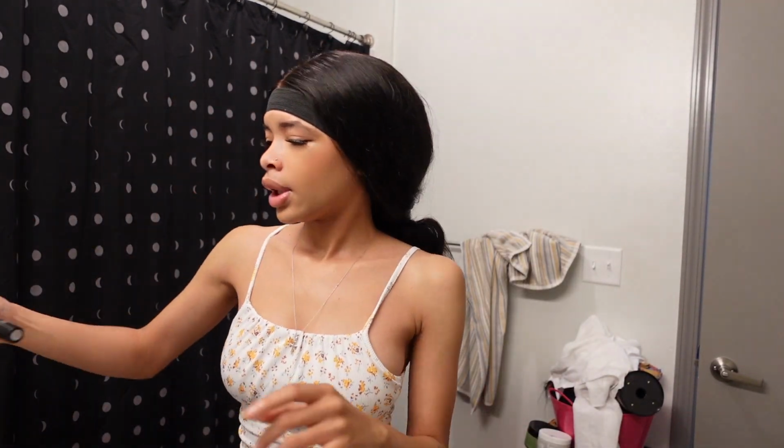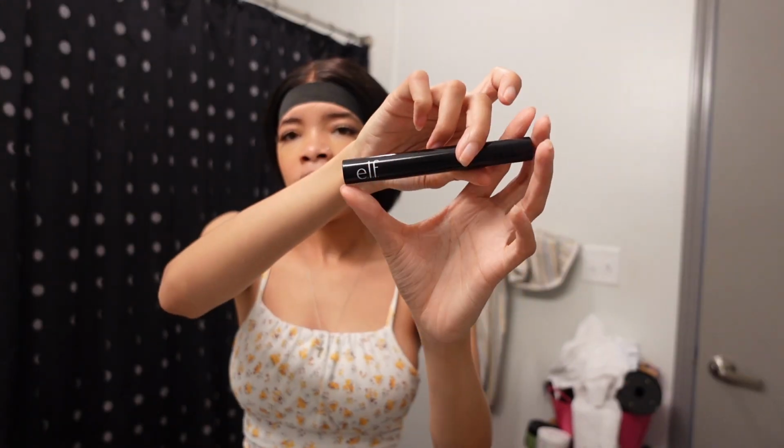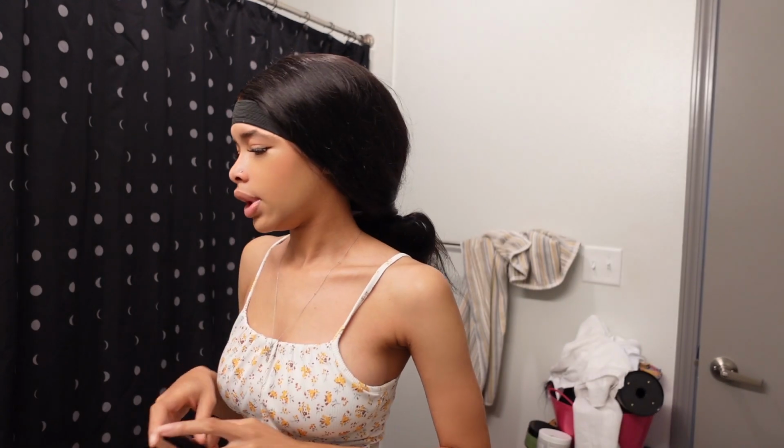Okay, now, usually while I wait for my powder to set in, I would do my mascara, but I've got on lashes right now. So I'm just gonna tell y'all what mascara I use. I use the e.l.f. Waterproof Length and Volume Mascara. I need to get some more because I'm running out. I use this every day as well.